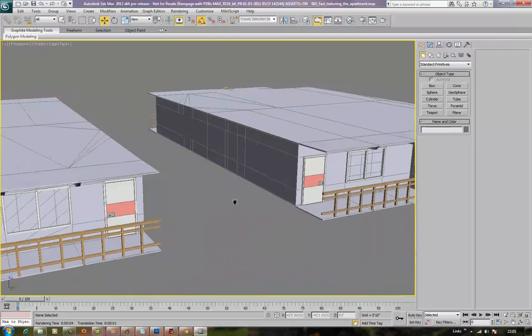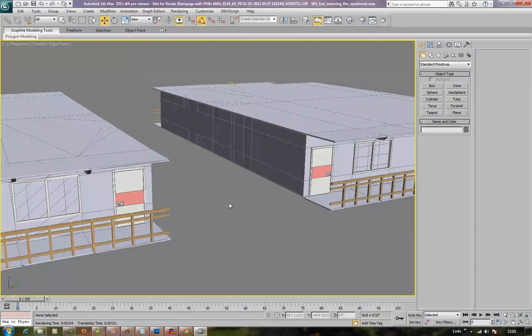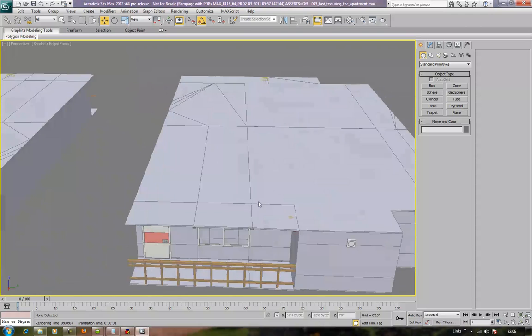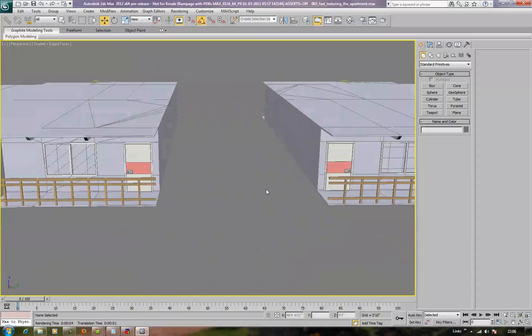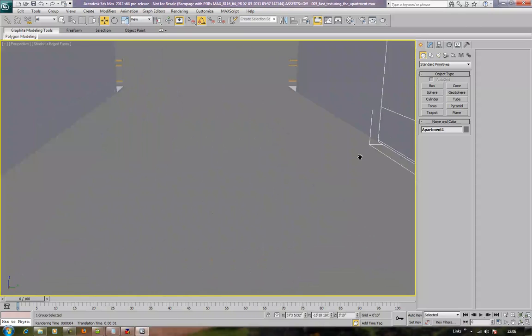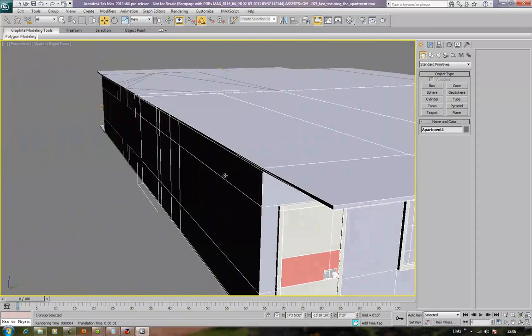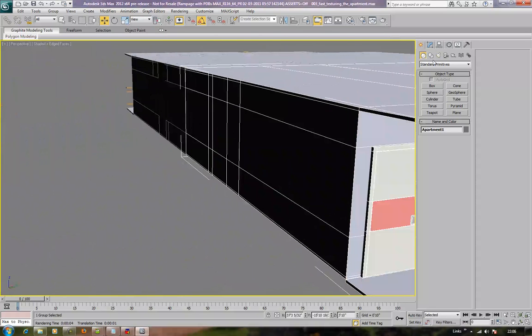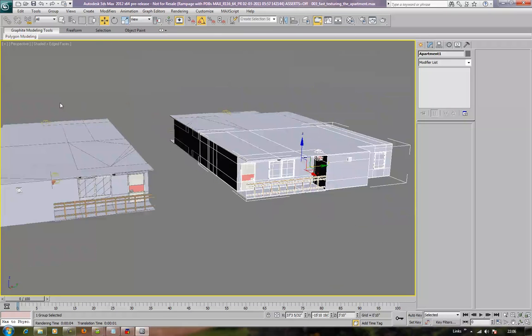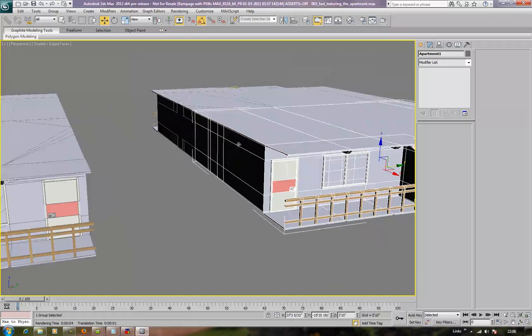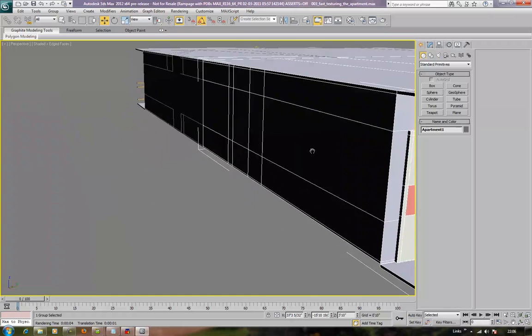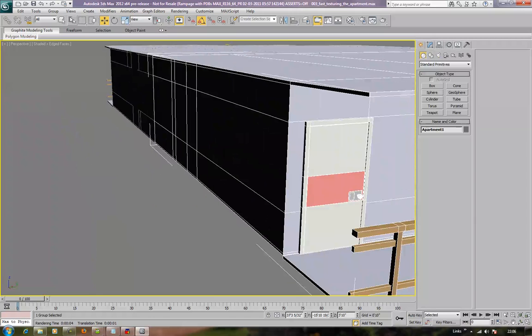What I need to do now is work over here on this bit. So, what I need to do is work on the lift, which is obviously going to be the same kind of overall dimensions as these things here, and also work on the stairs, which isn't going to be the same dimensions as these things here. So, what I want to do is ungroup this part just for a moment, or actually no, I'll just copy a part against it. Or will I? No, I'm going to ungroup this, I've decided. So, ungroup.